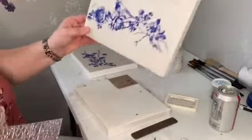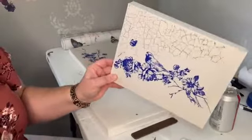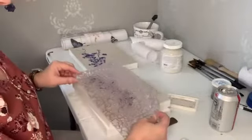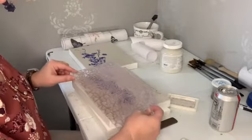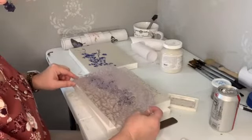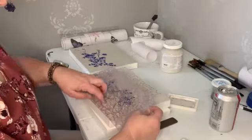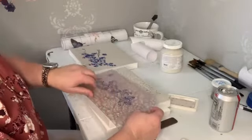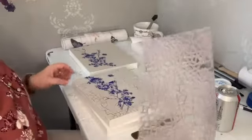See, like so. Right, and then I'm going to do the same thing from this corner and across. And you can do the whole thing if you like. If you want to go across it all, that's perfectly fine, you can.